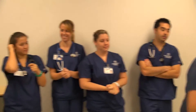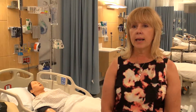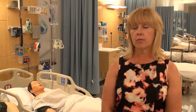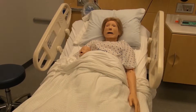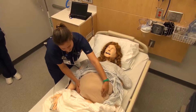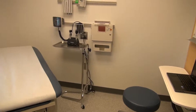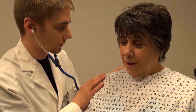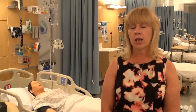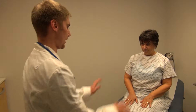We have excellent seasoned faculty who are not academicians — they are clinicians who work in their specialty areas. In addition to the classroom setting and sending students out to clinical areas in various hospitals and community settings, we also have a state-of-the-art simulation center with five different simulation rooms. We also have a standardized patient wing that simulates a primary care practitioner's office, and we oftentimes employ standardized patients to come in and act out scenarios so that our students can learn how to adapt to changing patient scenarios.